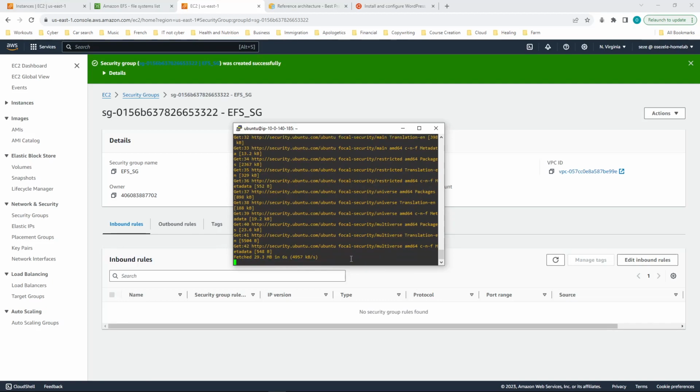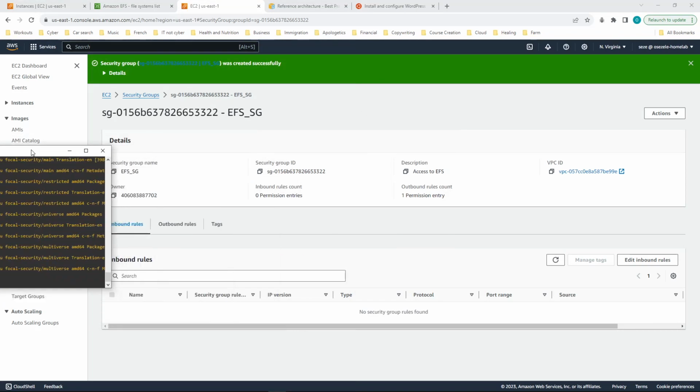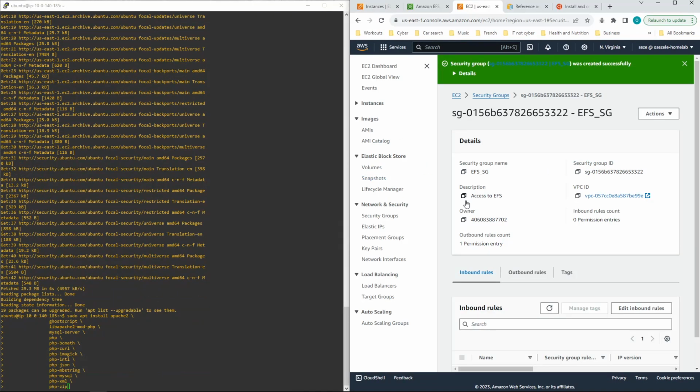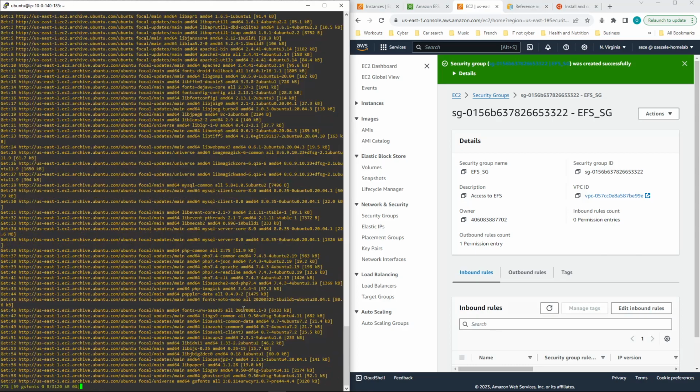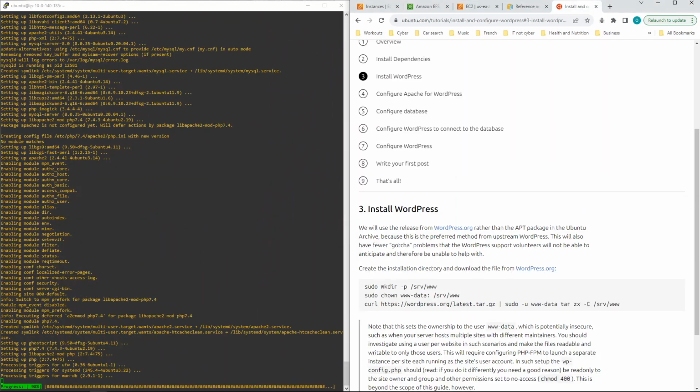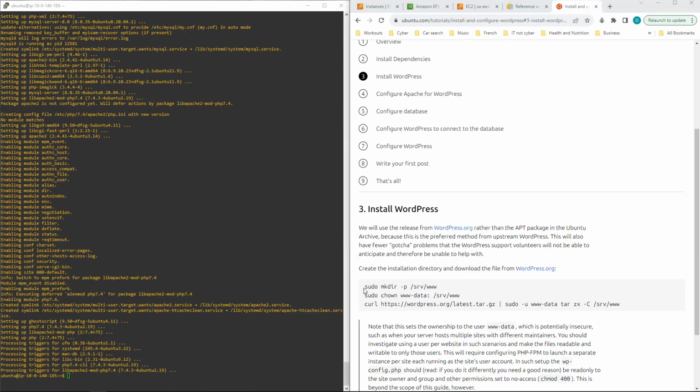Give it a few minutes to be completed. So I'll just run the commands and ensure all the dependencies are installed, which will take a few minutes. And once it's done, I can continue with the installation. So I'll keep on running the commands.